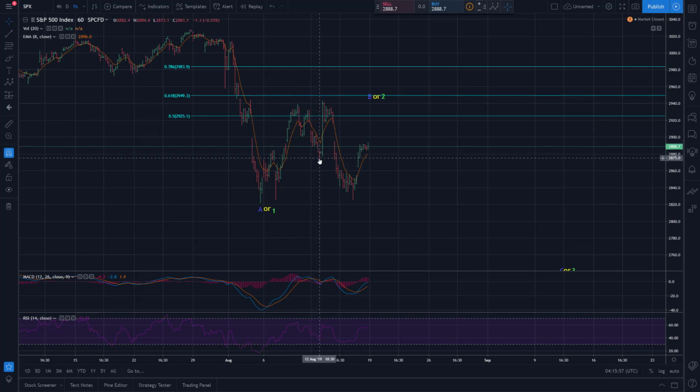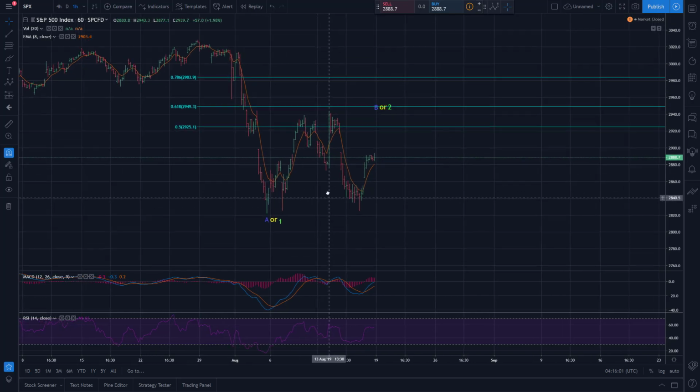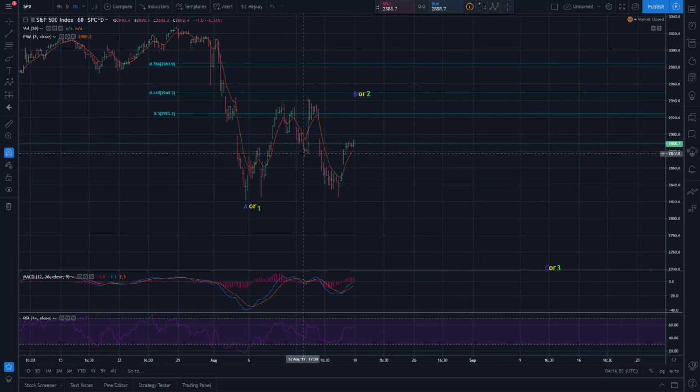So okay, good. We got overlap. So now this kind of looks like a nice three-wave move up. We're possibly breaking down, so I was starting to get interested there. So I said, well, let's wait for a little retracement up, see how that looks, and then maybe get a short entry against that high there.